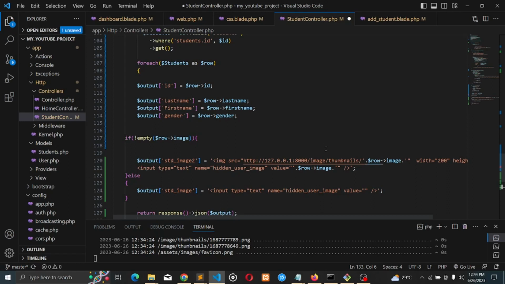Since we are using localhost, and from my experience, assets URL only works with blade.php, but it does not work with the controller. So I had to add our image slash thumbnail folder in our public folder, and link it up with our route.